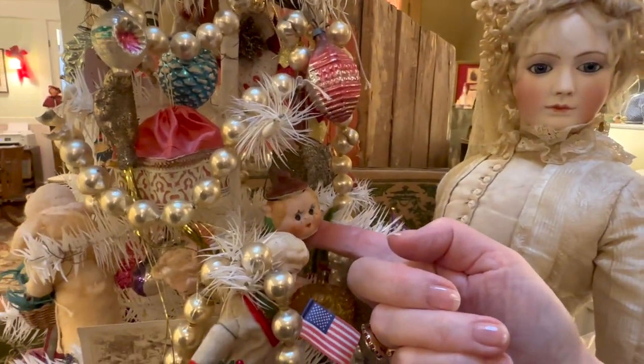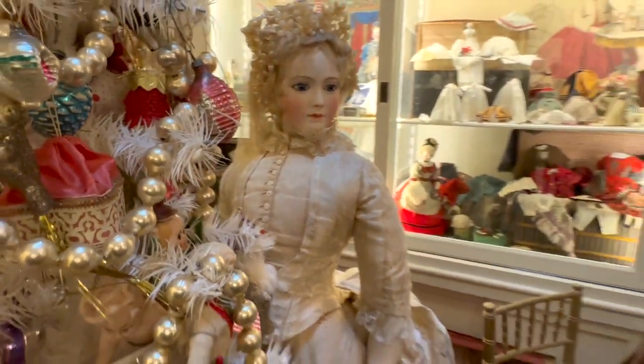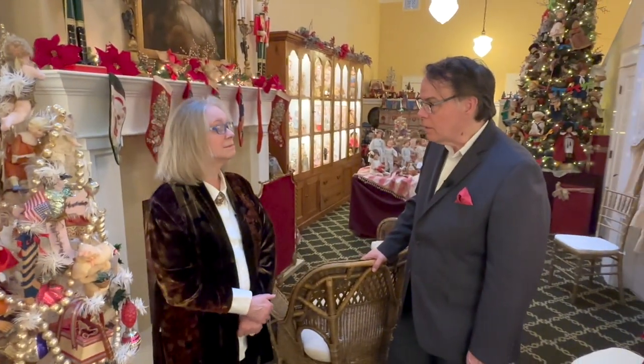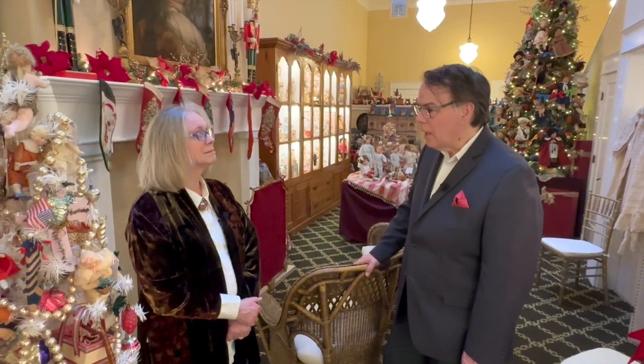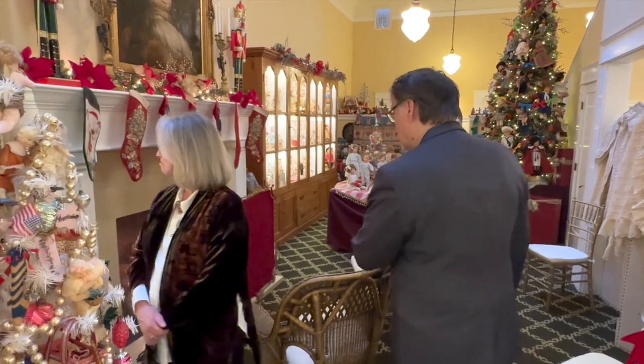Well, you know, sometimes you have a doll that's okay. It's not the greatest doll for your cabinet or your collection, but it still has some cuteness to it. It's a perfect ornament. Or you have a little one that has had a little accident, and then suddenly you can put it in a batting snowsuit with wings, and it's cute again. There you go.